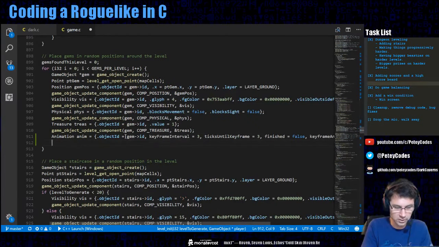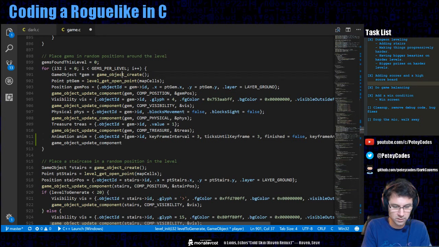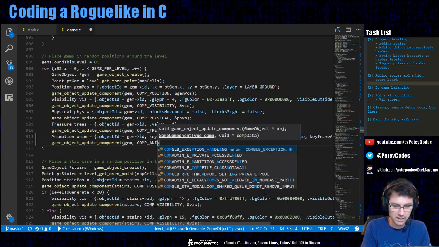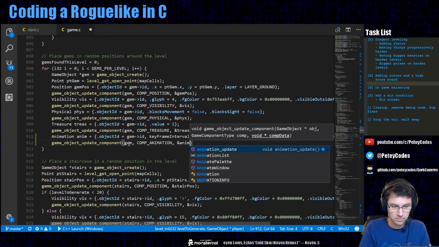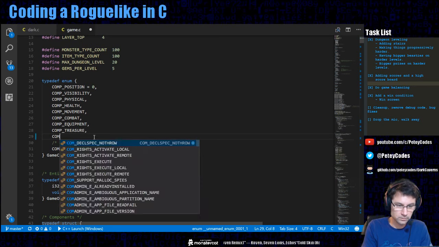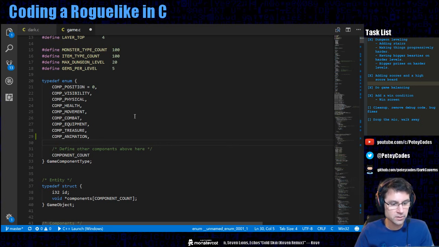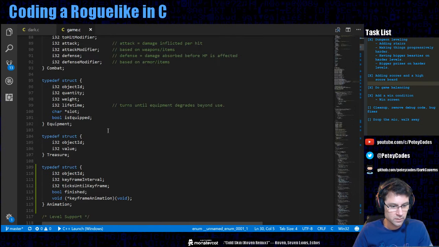We'll have to write that function. Object component, we'll do gem. We're going to add a comp animation. So we need to add another enum value. Another animation here.